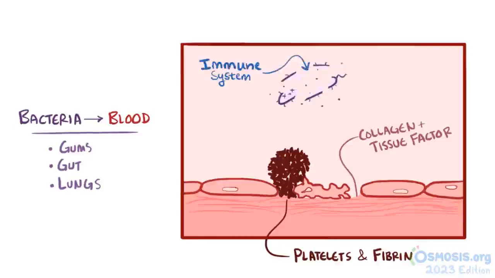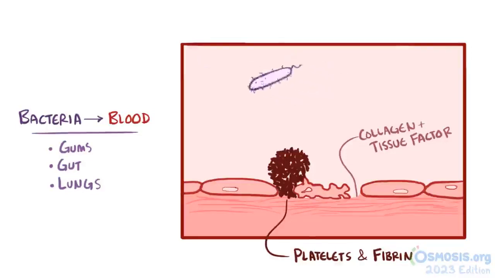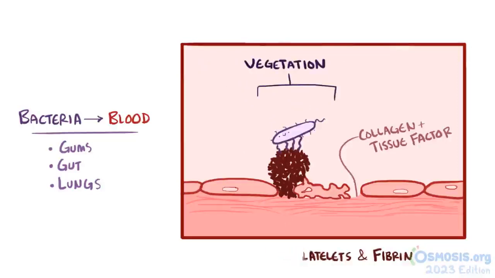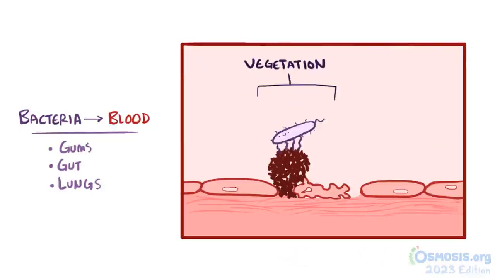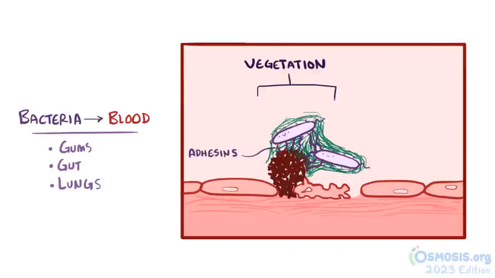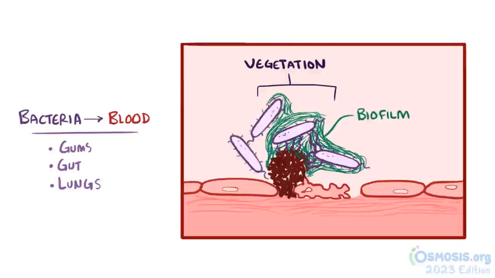But occasionally they float around in the blood for long enough to find an NBTE, which serves as a perfect location for them to attach to and set up an infection, called a vegetation. To attach to it, a lot of bacterial species use proteins on their surface called adhesins that let them stick to the valve as well as stick to each other. They also create an extracellular matrix around themselves, called biofilm, which allows them to literally stick together and form a large clump of bacteria that can behave like a colony.